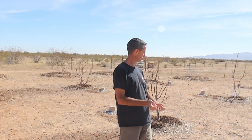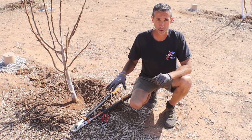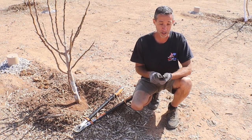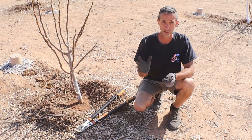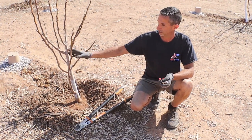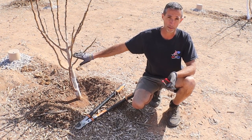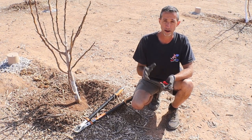We're going to get started with the tree right behind me, but before we do that let me talk about the things we're going to need today. First thing would of course be hand protection. I am using sharp tools and I do make sure that I keep all of my tools nice and sharp especially during pruning season. Also as I'm touching branches, especially with fig trees, some of these are probably going to have some sap in there — it can be kind of caustic so I like to keep that off my hands.